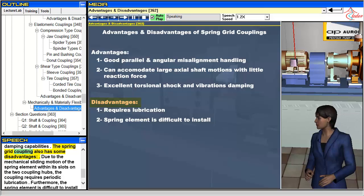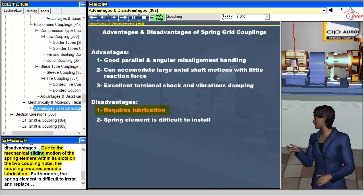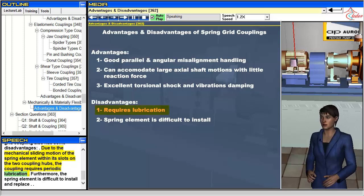The spring grid coupling also has some disadvantages. Due to the mechanical sliding motion of the spring element within its slots on the two coupling hubs, the coupling requires periodic lubrication. Furthermore, the spring element is difficult to install and replace.